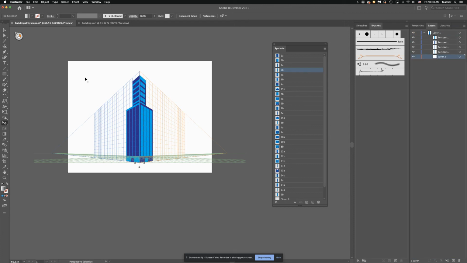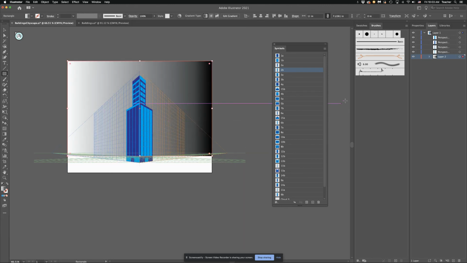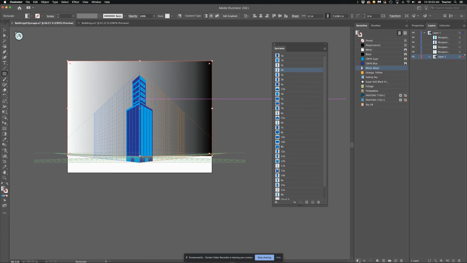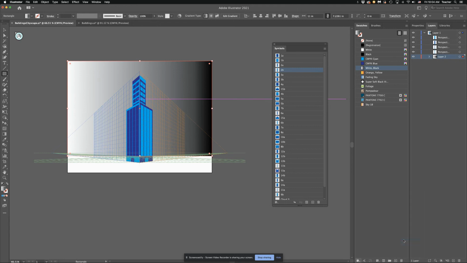And this is where we're going to put our sky. I don't want to draw in perspective for this, so click on the ring. I'm going to do a rectangle for the sky and go to Swatches, go to my library, go to Gradients, Sky, and choose a sky.